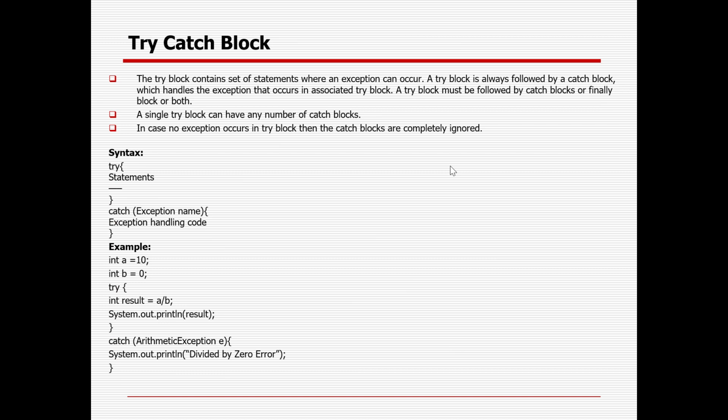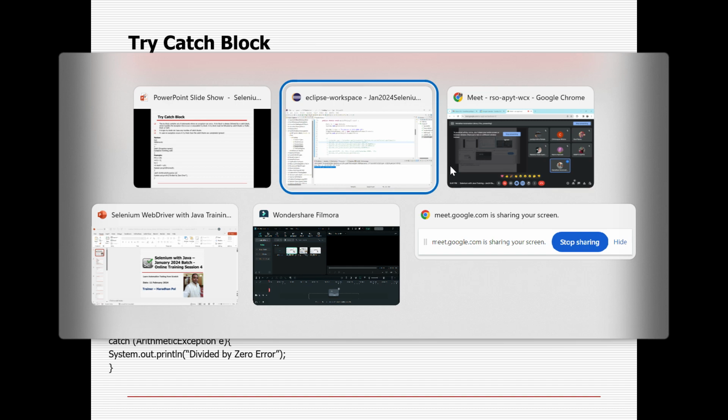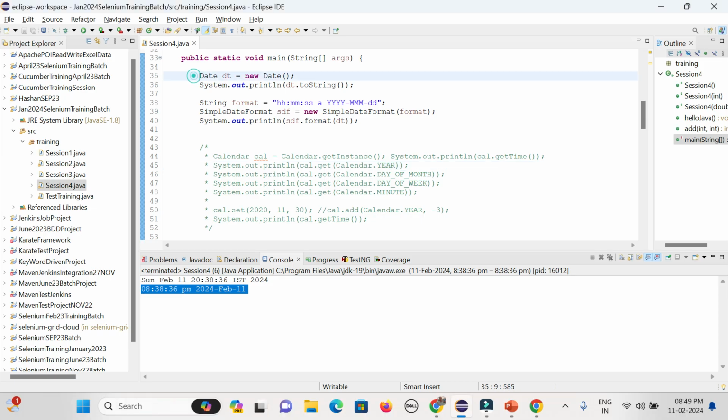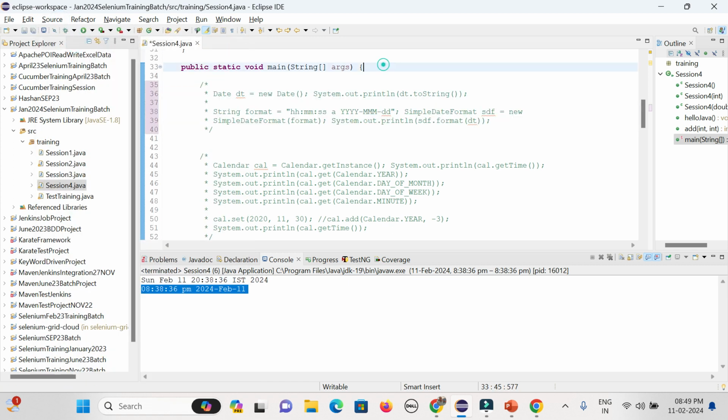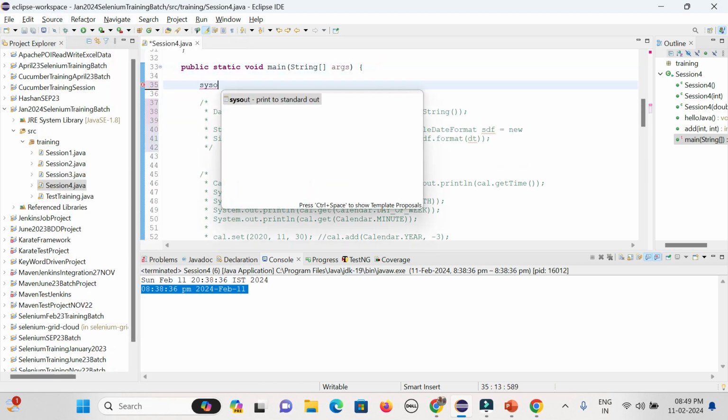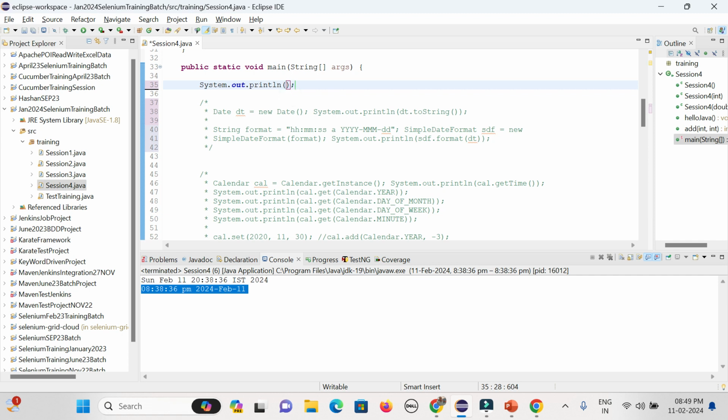Some unexpected thing might come, which is logically maybe not correct. An exception might come at compilation time, meaning whenever you are saving the code. Sometimes at compilation time there will be no error, but whenever you run the code, then it will come. That is called runtime. Sometimes there might be some severe issue through which your application can crash altogether, in case you are not handling those kinds of exceptions.